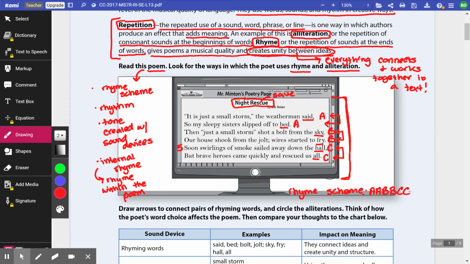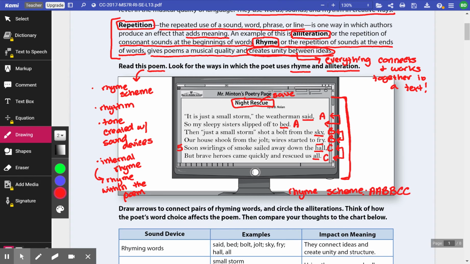And whenever poems have more than one stanza, and we'll talk a little bit about this tomorrow as well, you can even break it apart even further and see if the stanzas are connected or not. But we'll practice that a little bit later. So now let's go ahead and read the poem. We're going to read it once for understanding, and then we'll go back and look for rhyme and alliteration. We've already found a few examples of rhyme, but we're going to take it a step further.